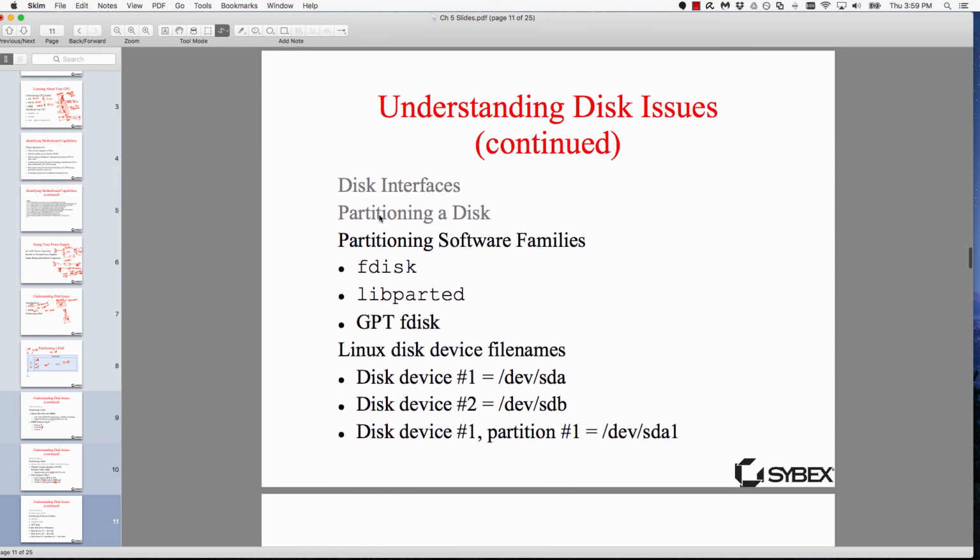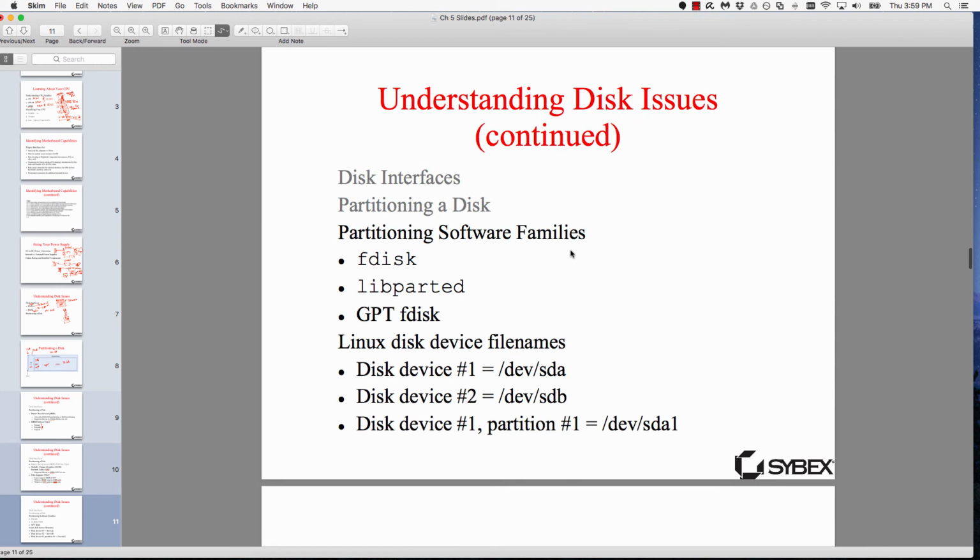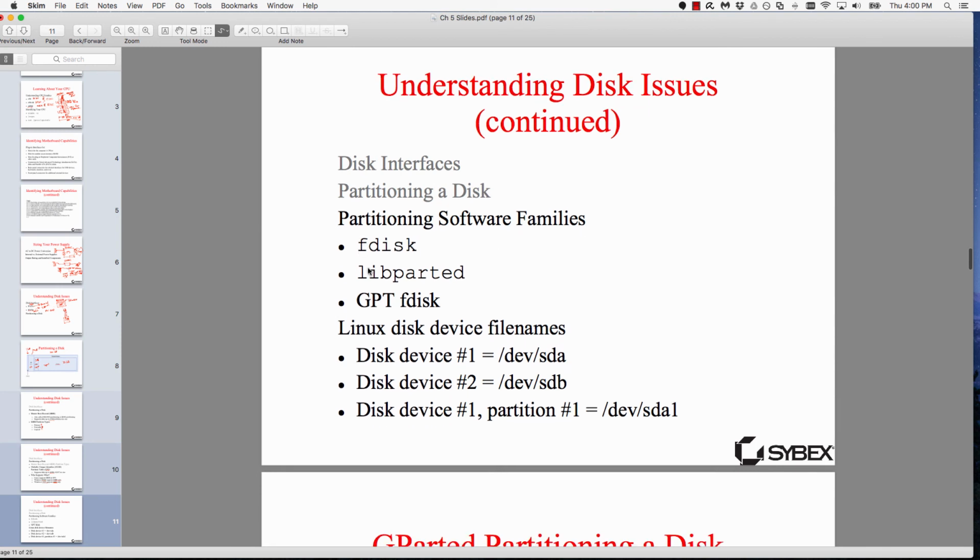Alright, so there is some software out there that'll help us partition these disks, and one of them is fdisk, and then there's libparted, and GPT fdisk or gdisk is also available.